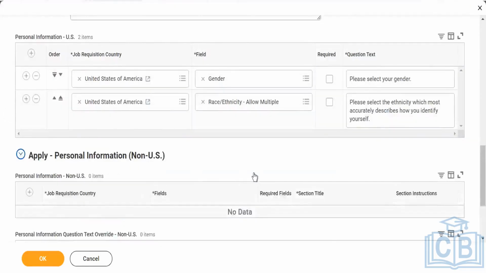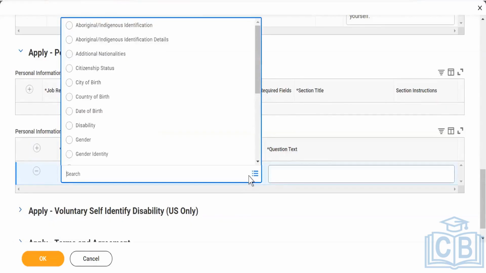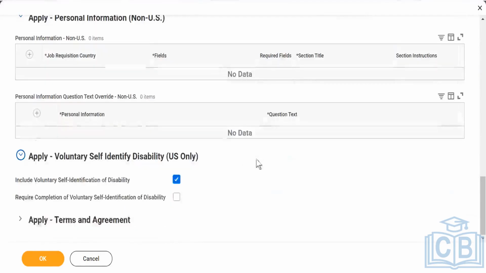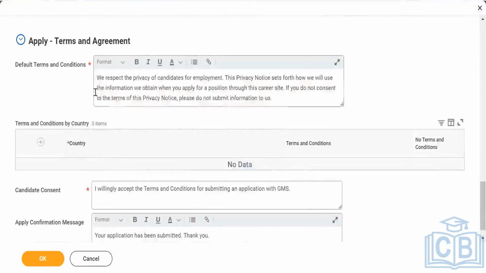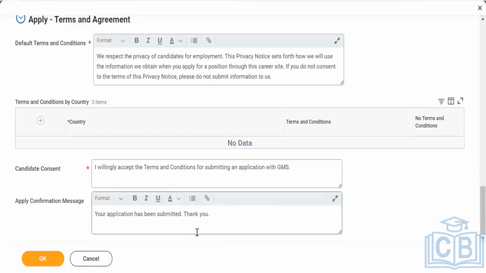And as we saw yesterday also, it's not anonymous. It might be made up of gender and citizenship status questions we can ask them. Self-identity, disability, as you know. Yesterday we discussed there is an integration also that will populate. And apply terms and conditions. They will write each and everything. These kinds of things will happen. Not much different, but however candidate consent will be obtained: I willingly accept the terms and conditions. These kinds of things will populate.